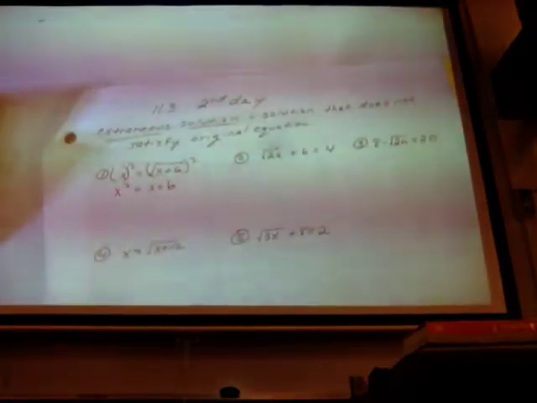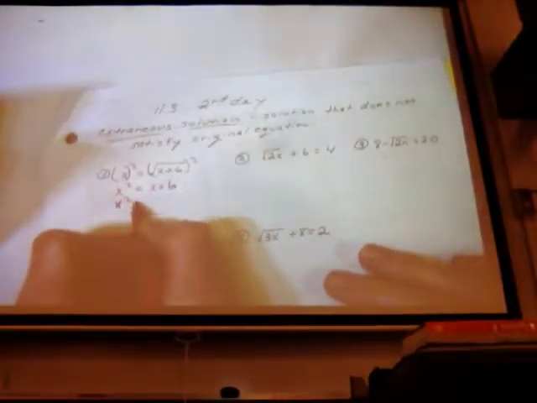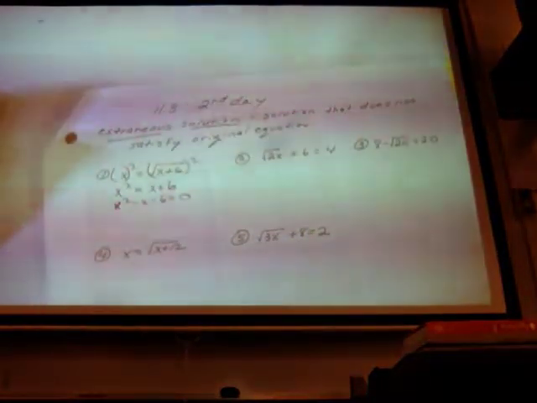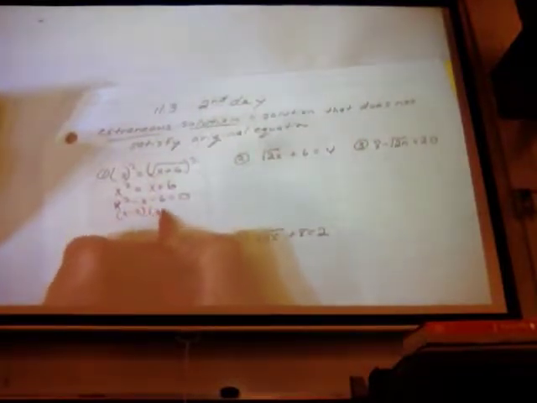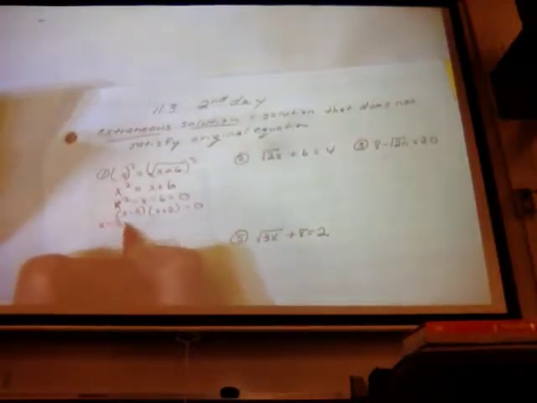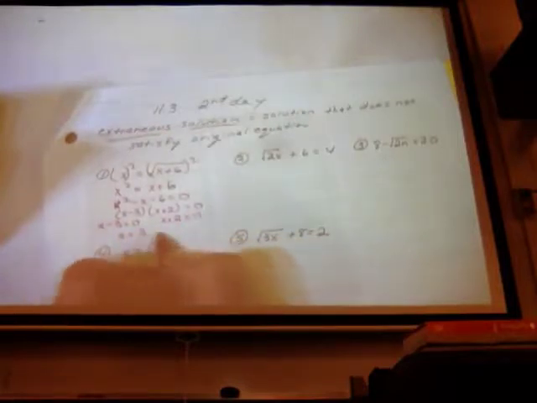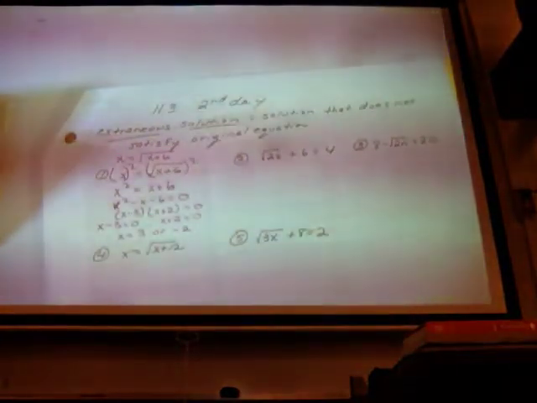How do we solve quadratic equations? I told you you had to get this down. You get it equal to 0. I would factor it by using the diamond. I'd have x minus 3, x plus 2. By the zero product property, my answer would be 3 or negative 2. Now remember the original equation, when you were checking them, you are going to substitute it into the original problem.